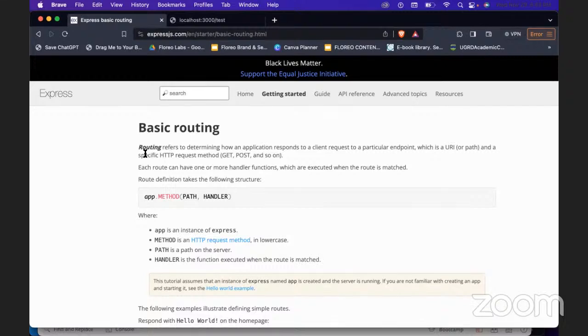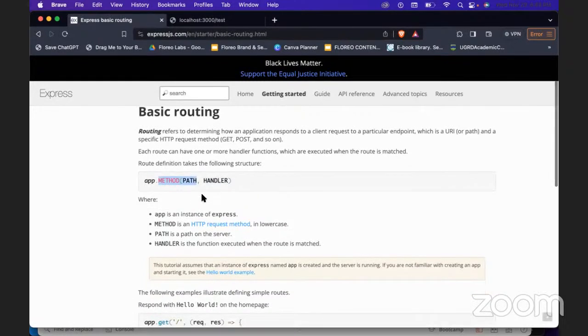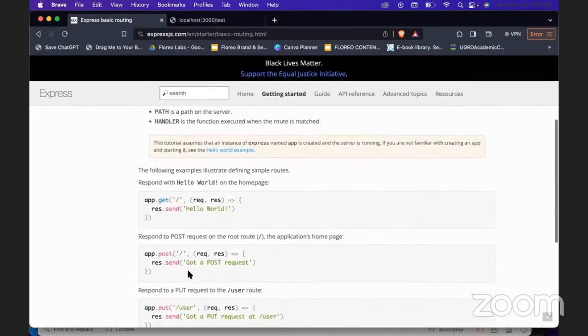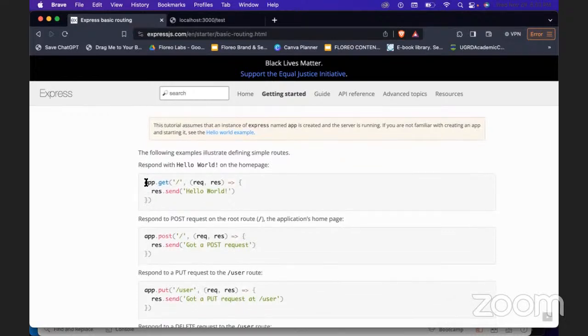Again, just to go over the basics of the routing aspect of things, all routes follow a conventional structure. The structure is, what is the HTTP request method, the path that a client is going to be reaching out to, and the handler, or the function that will be called when the client makes the request to that particular path. One thing that's important to note is that the method is what separates two different client routes. What I mean by that is, here you can see a good example of this. Here you see a GET request, a simple GET request.